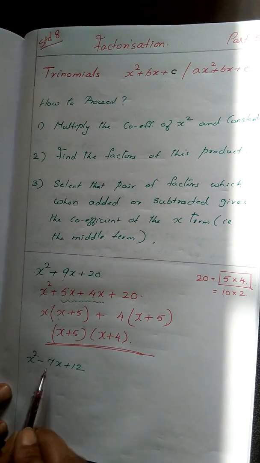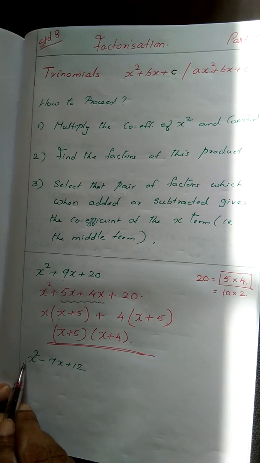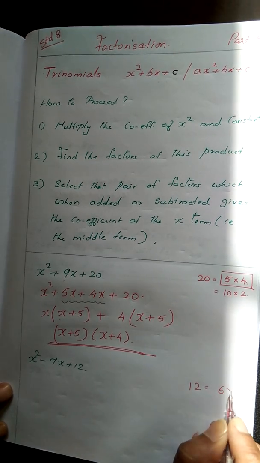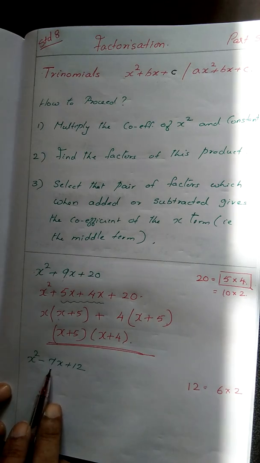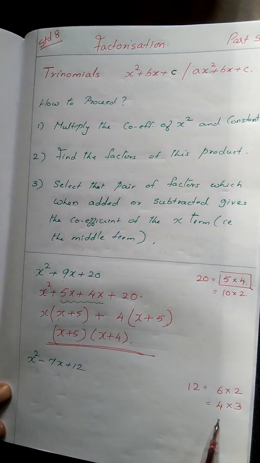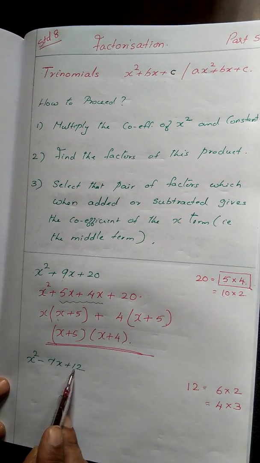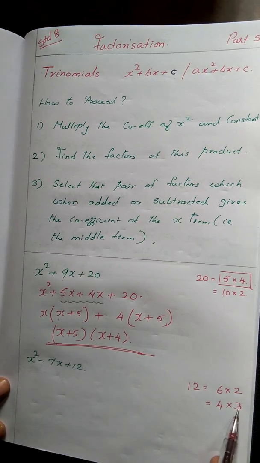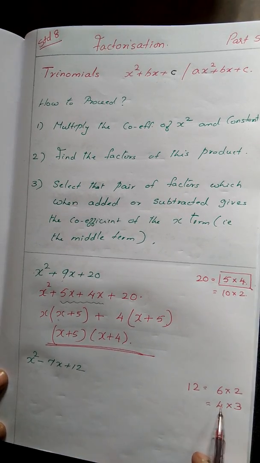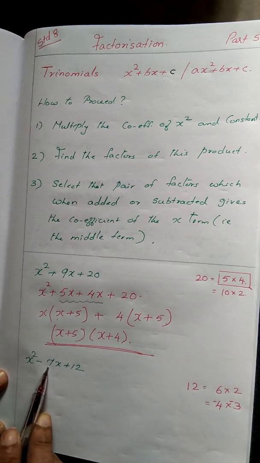Consider this. Now we have minus. Here all the terms were plus. Now we have minus here, and now the constant is 12 and the coefficient of x squared is 1. So you will multiply 1 into 12, which is 12. Now we can write 12 as 6 into 2. So 6 and 2, if you add or subtract, you don't get 7. So we will try another combination, 4 into 3. Now 4 and 3, if you add, you get 7. Now you see here it is minus 7 and here it is plus. So if you multiply, you should get this factor. Since this is positive, both have to be negative. Then if you add minus 4 plus minus 3, you get minus 7.